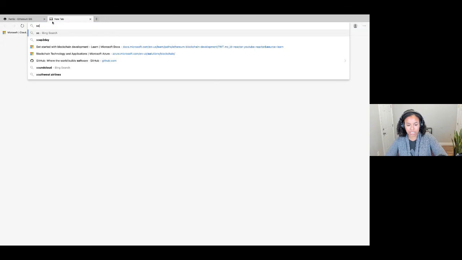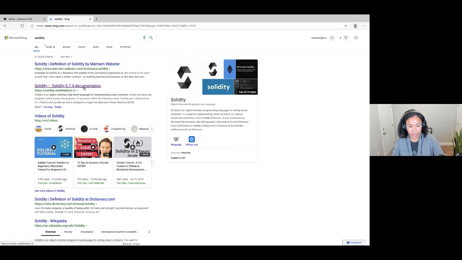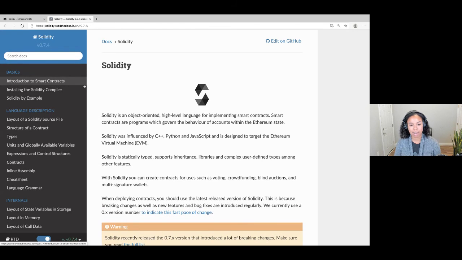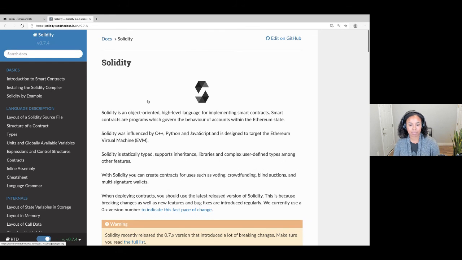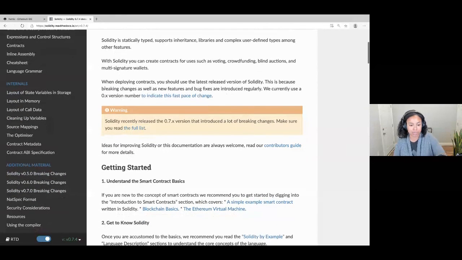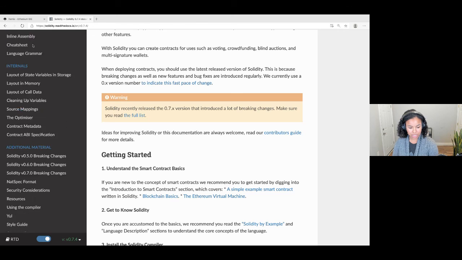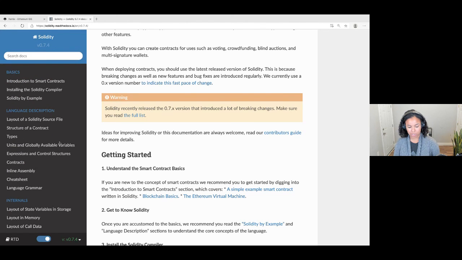I did want to show off, just in case folks were not aware, the Solidity website, solidity.readthedocs.io. This can be a great place to come to learn more about Solidity. I think they do a really great job with the documentation, so I would recommend this. I can go ahead and throw that link in there. And yes, the video of today's session will be posted by the end of the week for sure.